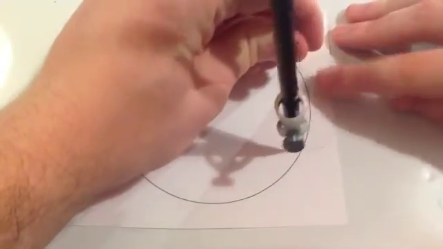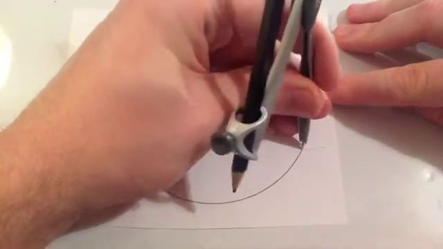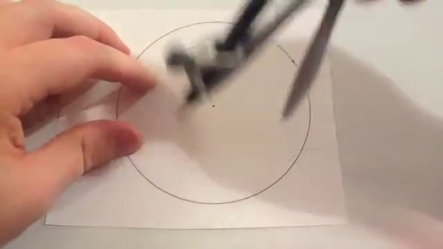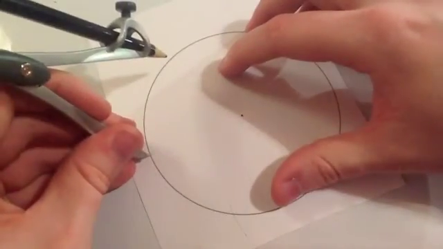Make sure the compass doesn't move at any point during this. Put the point of the compass now on where the arc and the circumference intersect and draw another arc. You're going to do this the whole way around the circle and you're going to have to be very careful whenever you're doing it.